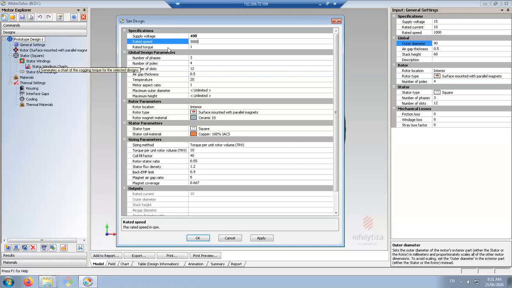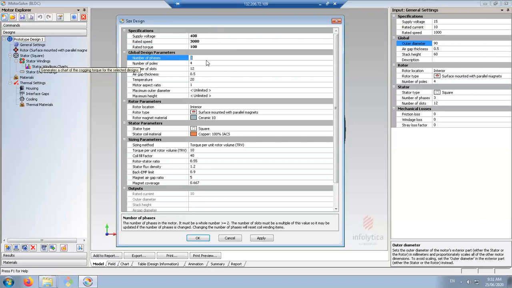Then we have the rated torque as a high-level design input. Again, it depends on mechanical parts of the system that we are going to design the motor for. But for now, let's say 100 Newton meter, which can be a typical value for transportation applications. You can have larger or smaller values as well. All these three parameters, as I said, directly depend on the application as well as the motor type.